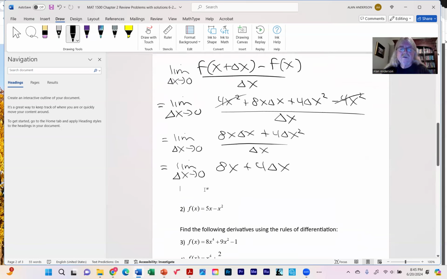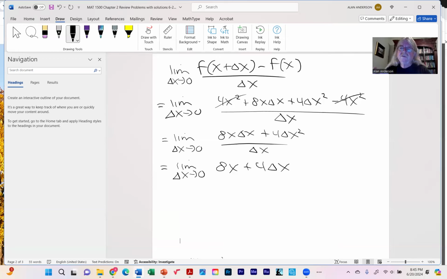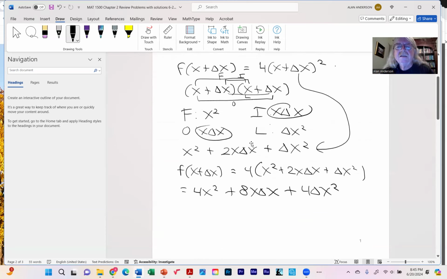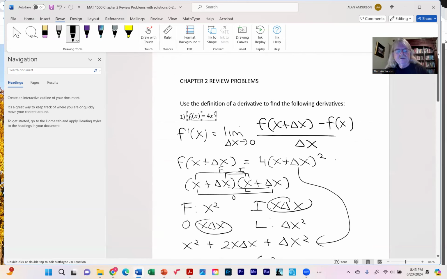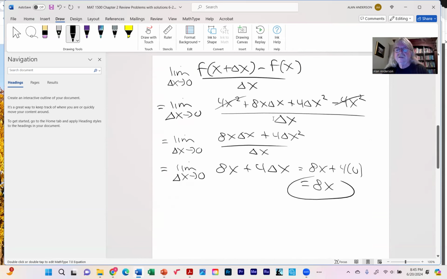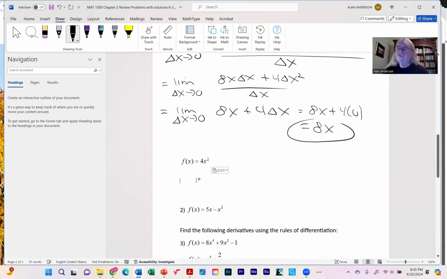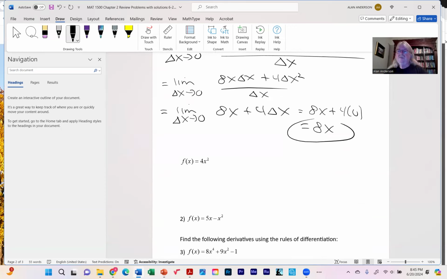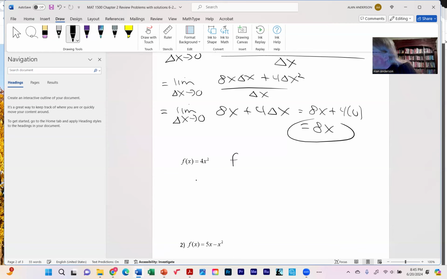Now, as you know from the previous chapter, when you take a limit like this, all you're really doing is substituting 0 here for delta x. So you ultimately end up with 8x. And you can double check that. Let's come back here. Now, let's use the power rule to confirm this. When you first learned about this definition, you didn't know about the power rule and you were unable to confirm your results, but now you do know. So you might as well take advantage of that. So remember how this works?